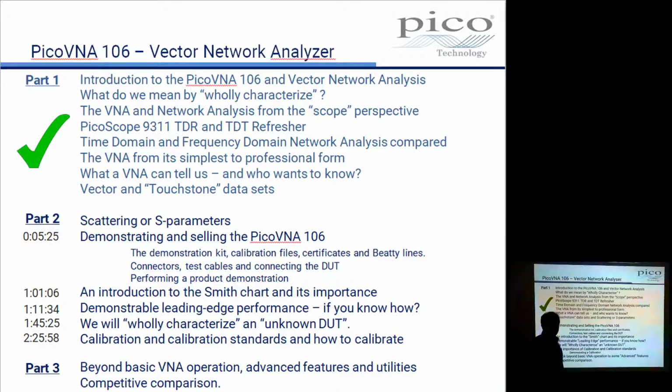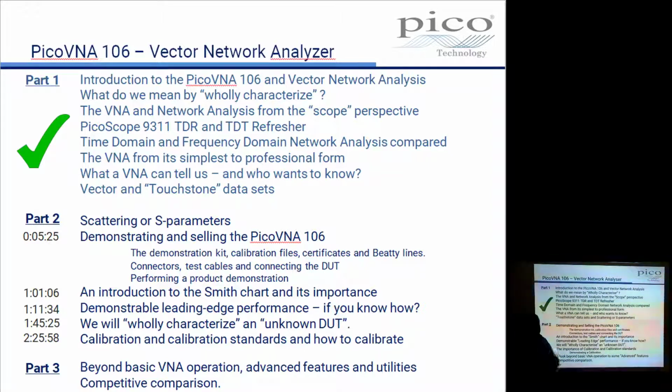I'm going to show you how to demonstrate leading edge performance, because a lot of the times you use a VNA, you're not using it at the very best level of performance that can be achieved. But if you want to get to specification, as on the data sheet, then there are certain things you have to do to get right down to that level of performance. We will wholly characterize our DUT. Ta-da, our DUT. That we will come back to and wholly characterize.